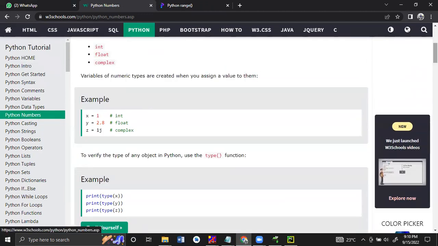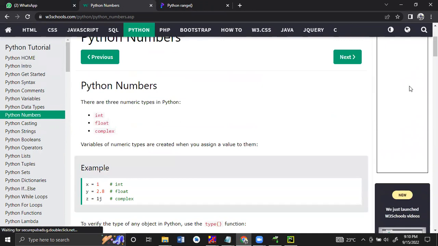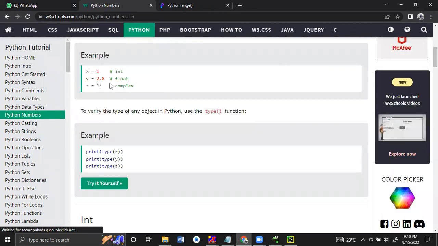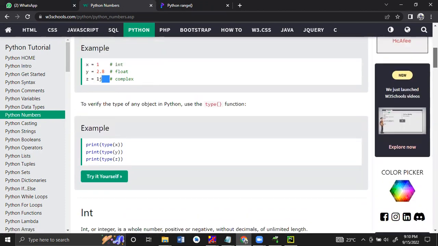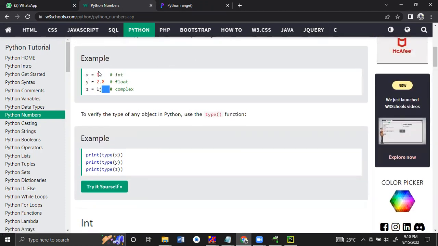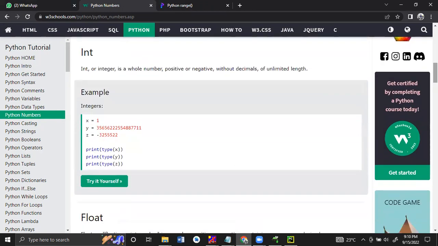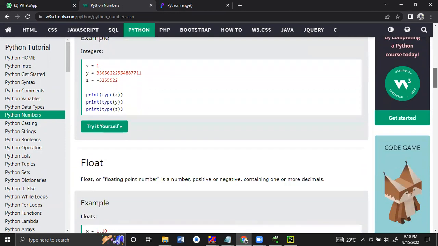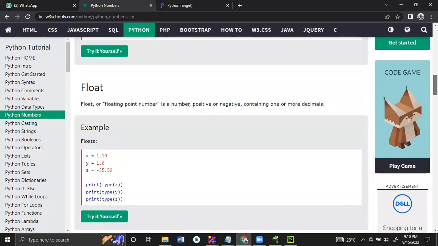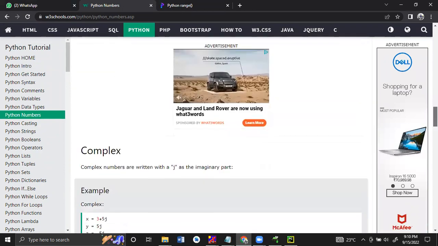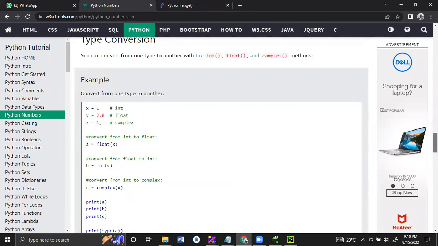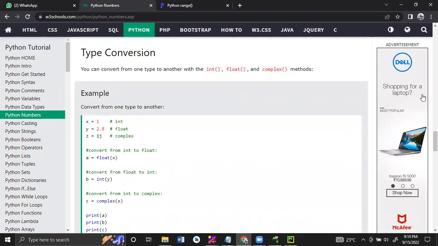For example, in Python numbers there are 3 types: integer, float, and complex. I think we have executed and seen these, storing the integer value, float value, and complex number. Also, when storing a value, if I want to store it as an integer value, I can represent it with int. Then only the integer value will be stored. We call that typecasting also.